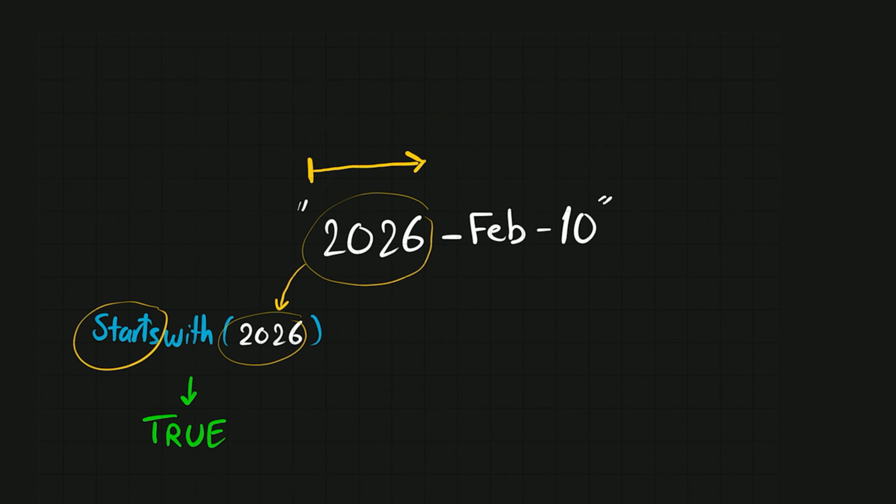So that means the output of this method will not be another string value. It's going to be the result of the check, so it's going to be Boolean. Now let's say that I would like to check the end value of my string. So I'm checking the day, the last 2 characters.